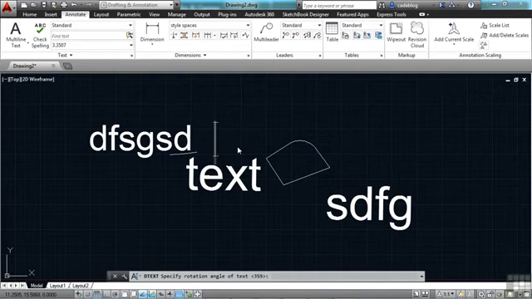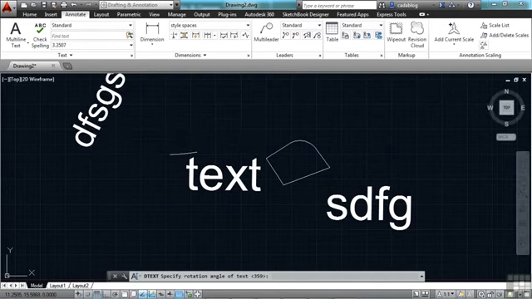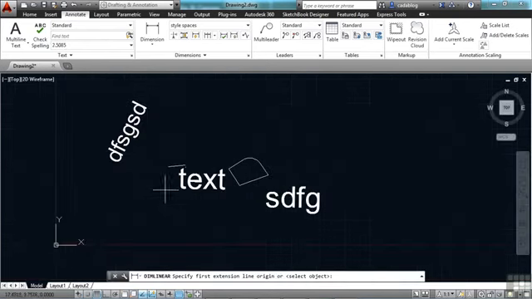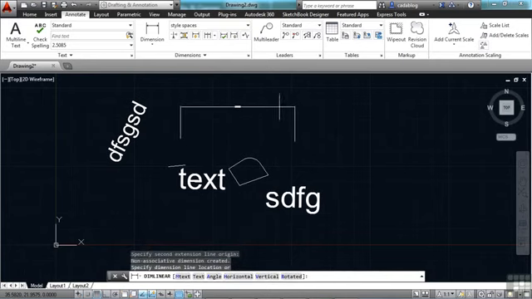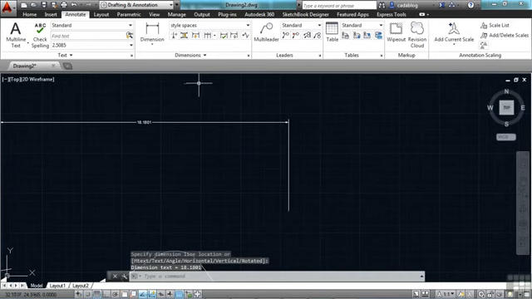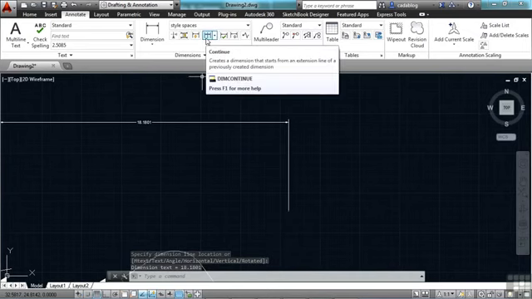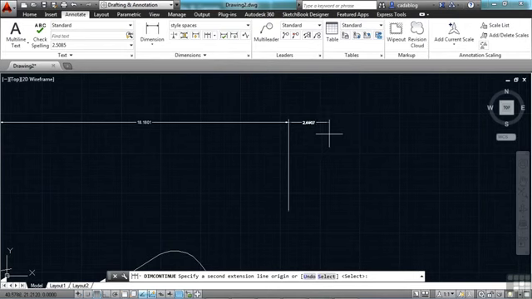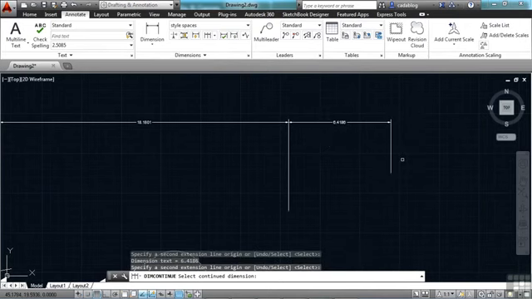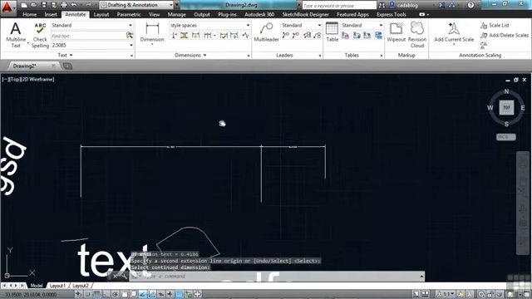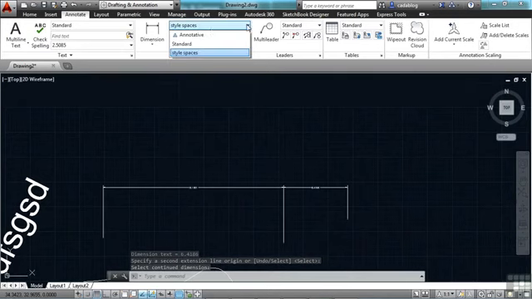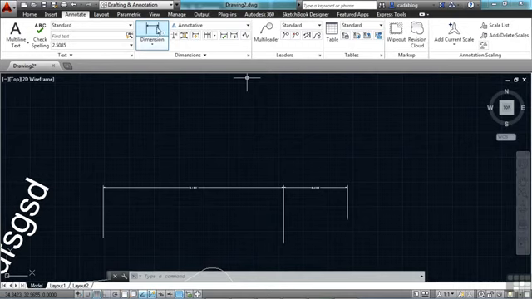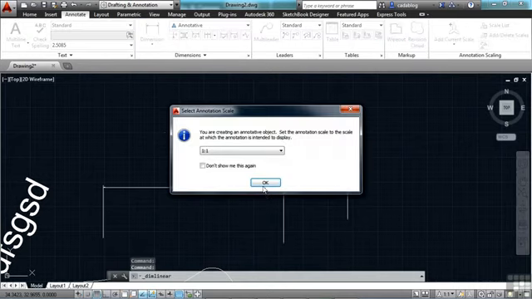Another nice little thing is the DIMCONTINUEMODE system variable. That means when you're dimensioning something and you want to continue that dimension. So let's say here I have a dimension and I'm going to click here. If I want to continue, I can come up here to my continue and it comes here by default and sets up my dimensions. But let's say I have a different style. I'm going to click the annotative one and I have a dimension here.